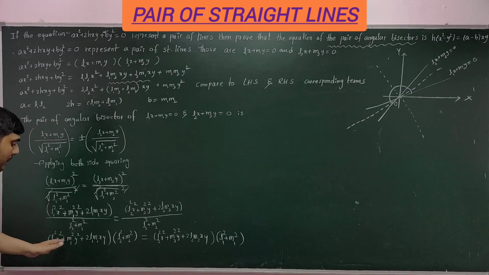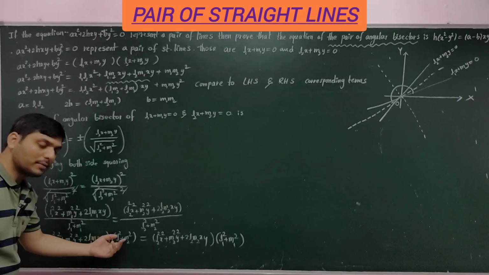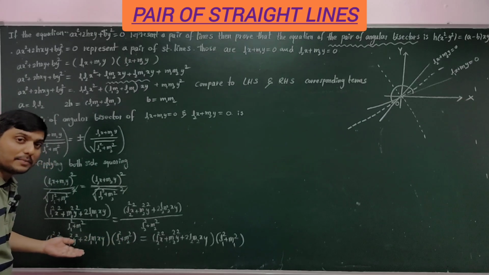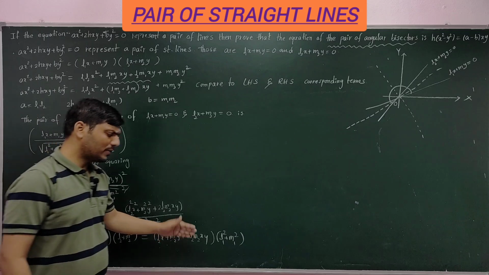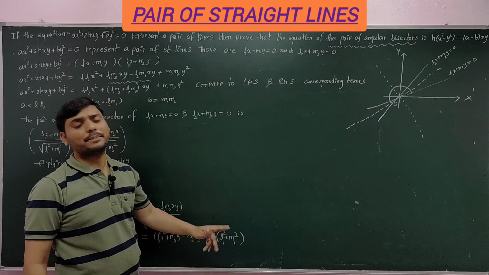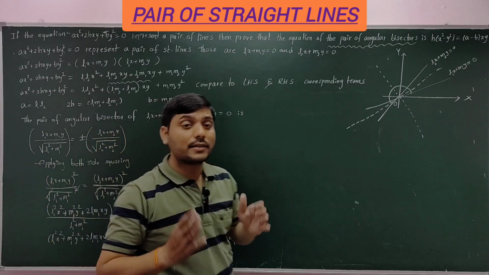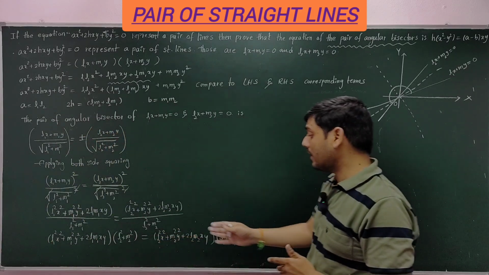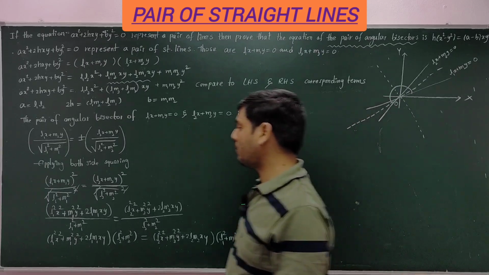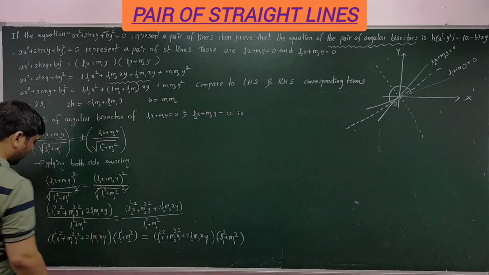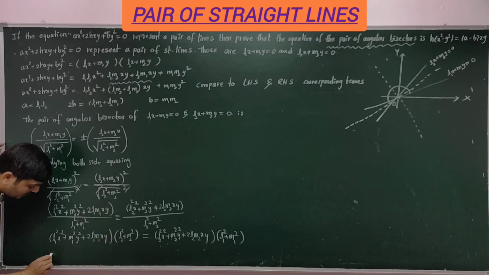Now the left side term has the first concept with 3 terms and the second concept with 2 terms. 3 terms multiplied with 2 terms gives 6 terms. Similarly, the right side also has 3 terms and 2 terms, multiplied gives 6 terms. Left side and right side both have 6 terms in the next step of the solution. Okay, listen carefully, a very important step is there. Now this term is multiplied to the first term. What do you get finally here?